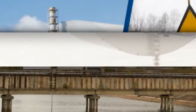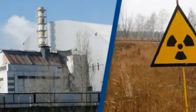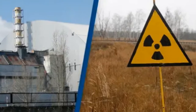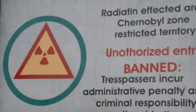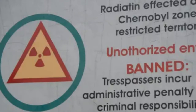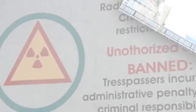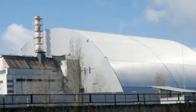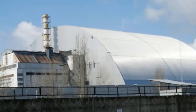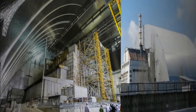Maxim Sevelev, a researcher at the Institute of Safety Problems of Nuclear Power Plant in Kyiv, Ukraine, said that there were many uncertainties about the situation inside the remains of the reactor unit, adding that we can't rule out the possibility of an accident. It's believed that around 95% of the original fuel from the reactor flowed into the plant's basement rooms following the disaster in April 1986, forming solid fuel-containing material, FCMs.